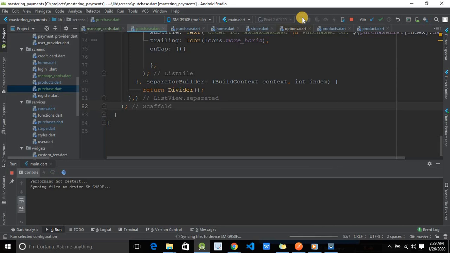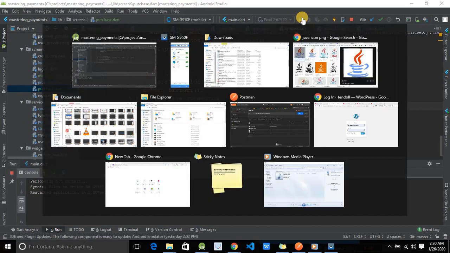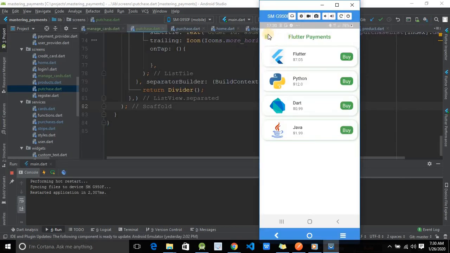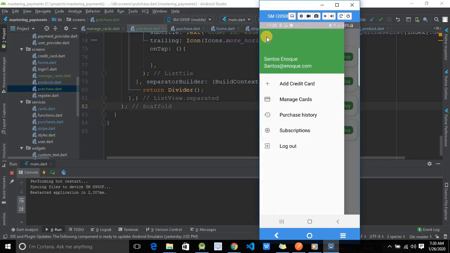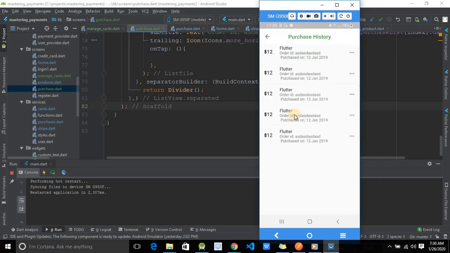Reload the app. And now we have this beautiful divider here separating our purchase history.